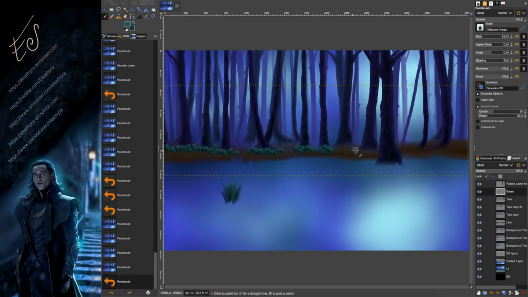I use single clicks to place it down, because if you just click once and hold and drag, the different pieces of grass will be too identical. So just place them down with single clicks, then make the brush a bit smaller and place smaller grasses on top of what you just painted.